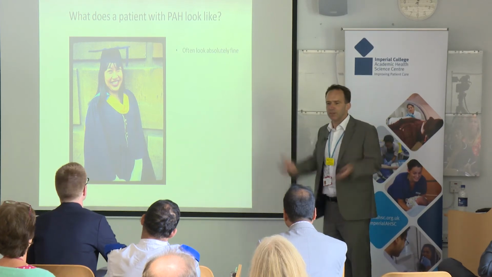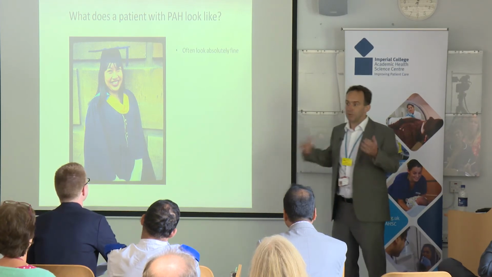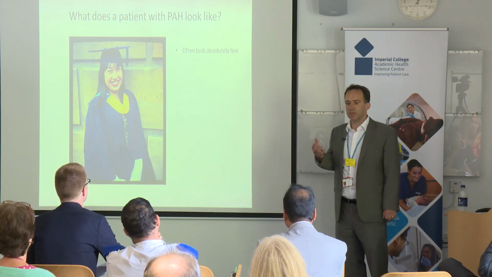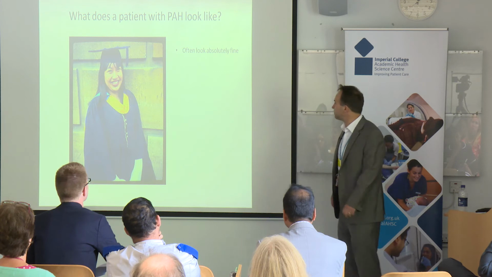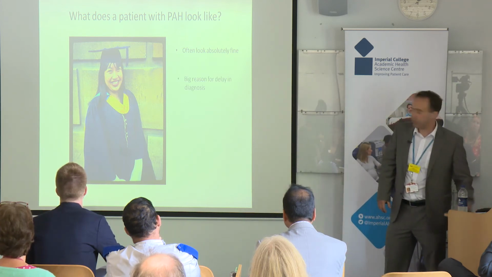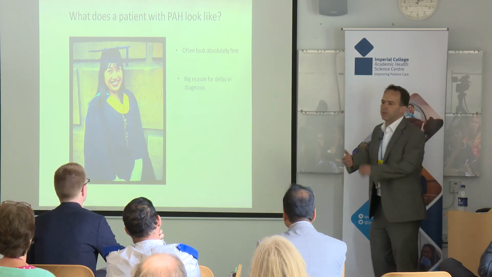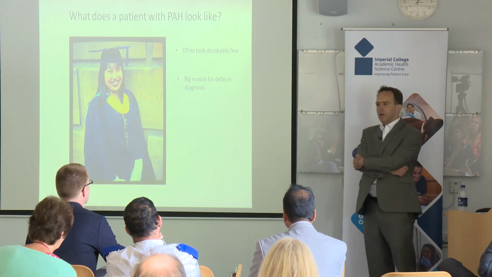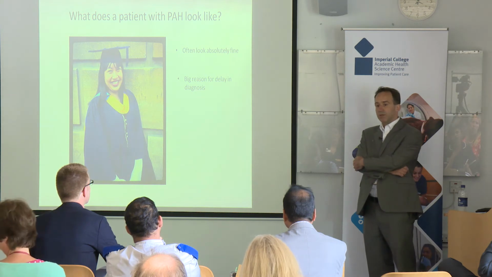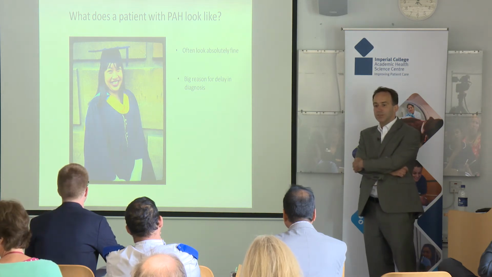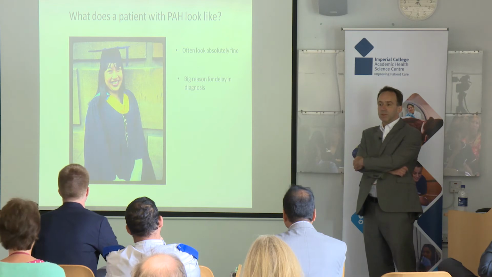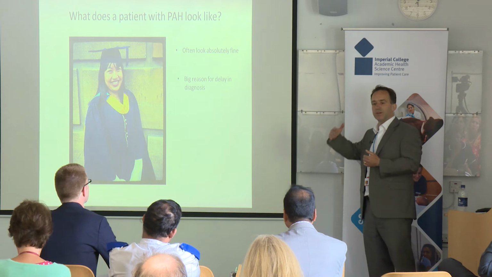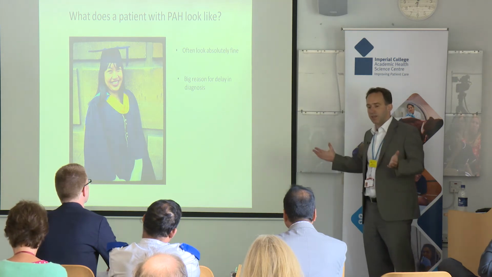If Tess had to run because a dinosaur was chasing her down the road, she'd be really breathless. She might feel faint and she might actually collapse because of that extra strain that's put on the heart when she has to exercise. And it's also one of the reasons why there's a delay in diagnosis, because the symptoms of this condition, such as breathlessness, fatigue and chest pain, are actually very common symptoms, and they're more commonly associated with more common conditions such as asthma or just being unfit. And so these patients go through various doctors and their diagnosis is delayed because it's a rare condition.